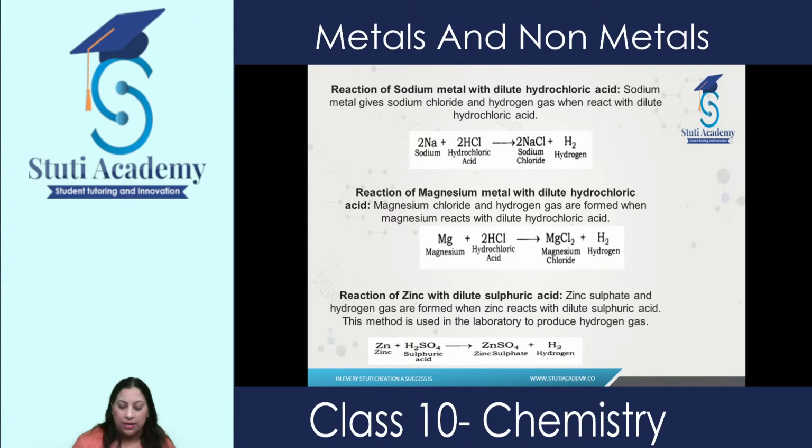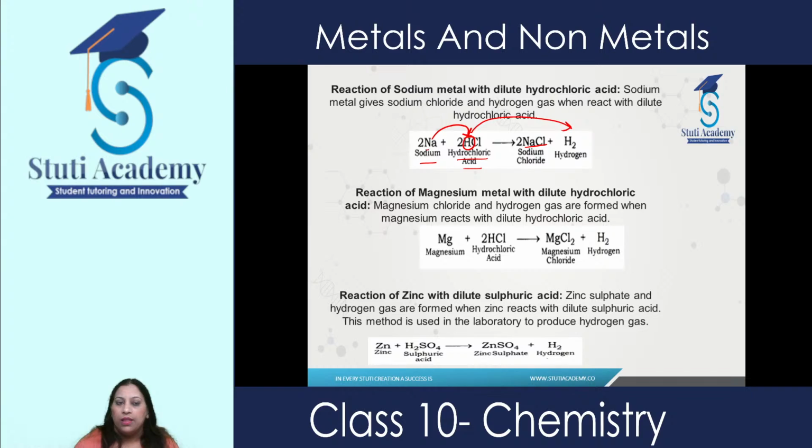Sodium being highly reactive, it easily reacts with dilute hydrochloric acid, which is considered to be a very good acid. When sodium reacts with hydrochloric acid, it can easily displace hydrogen from this acid. Look here, when sodium reacts with this hydrochloric acid, it displaces this hydrogen and takes its place. So it combines with this chlorine and becomes sodium chloride, and this hydrogen gas is liberated.